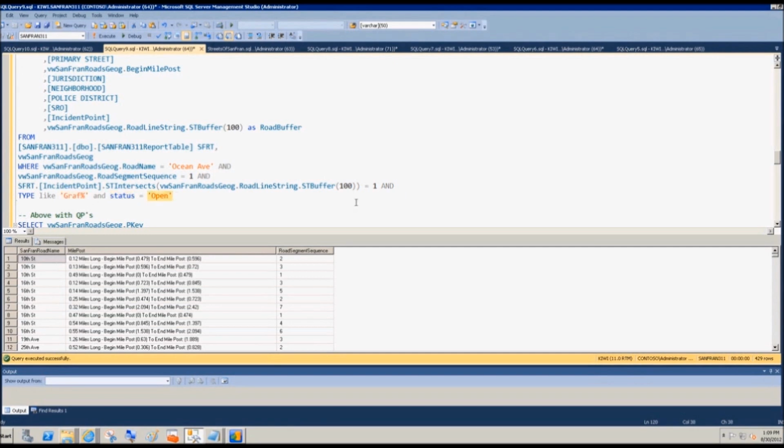And the type, like graffiti, and the status of the incident is open. It's this right here that's the spatial intelligence stuff that you simply can't get with a where clause. If you did not have that spatial data type, and you're a data architect or a designer or a DBA, and someone came up to you and said, give me all the 311 incidents that are within 150 meters of this section of Market Street, because we're going to start a massive city cleanup project, and we're going to start in one of the very visible streets to the tourists. So I need all the incidents that represent abandoned vehicles and graffiti.